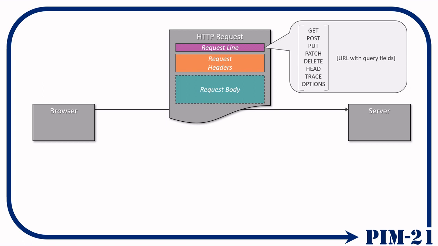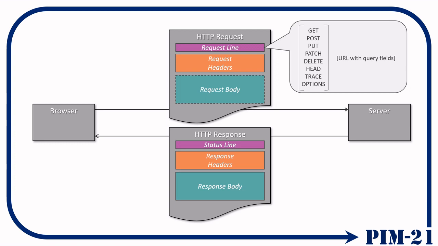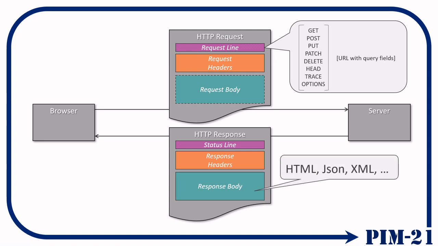The web server responds by returning an HTTP response message. This message also consists of three elements: a status line, a set of response headers, and a response body. The status line contains information about success or errors when processing the request message. The 404 message you encounter from time to time when browsing the internet is typically a code that is returned through the status line. The response headers are used by the web server to supply web server specific information to the web browser. The response body contains a larger block of data, usually the HTML that is used to display the requested web page. But it can also contain other data, for instance a block of JSON or XML data.